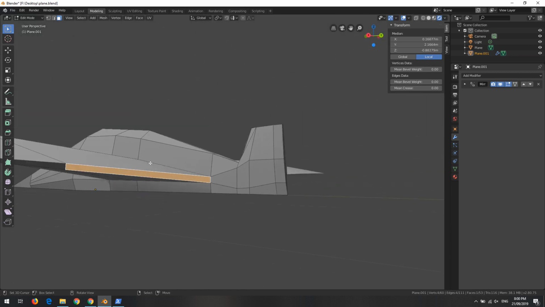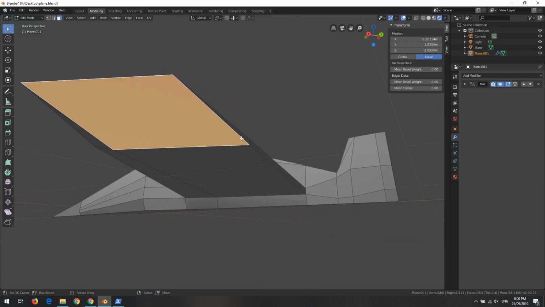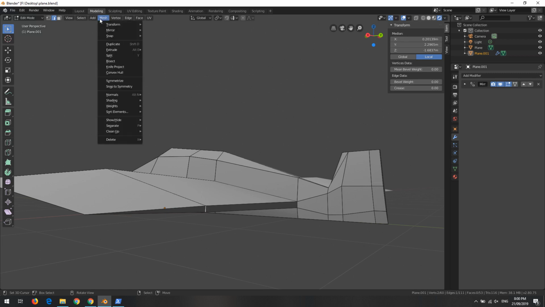And this looks alright, a good thing. Let's scale this down a little bit. This particular edge, let's do a push pull there, and transform, push and pull.